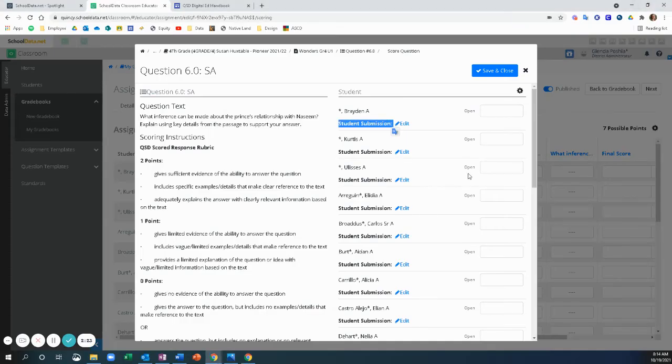So you can see once you have your students who have responded in here, you can just go ahead and click in the box and type in the answer. And just like it does on the scoring grid part, it will color code automatically for you, and you can go right along with that.